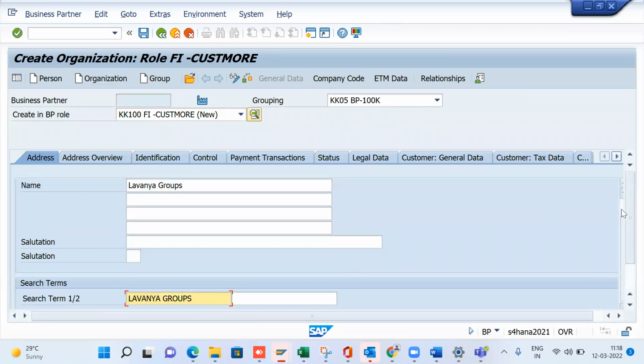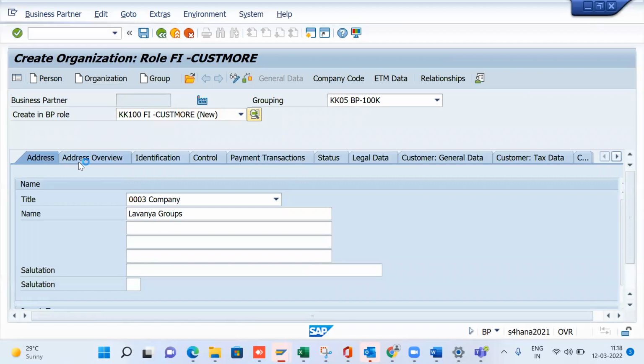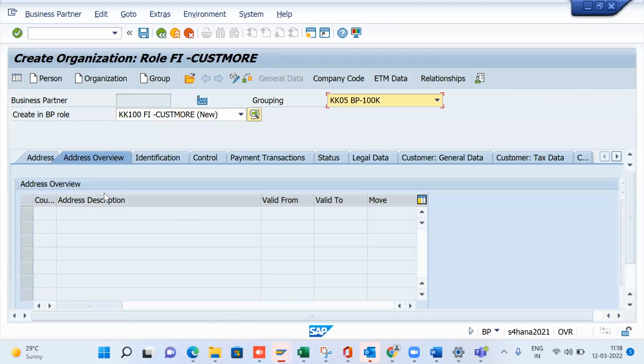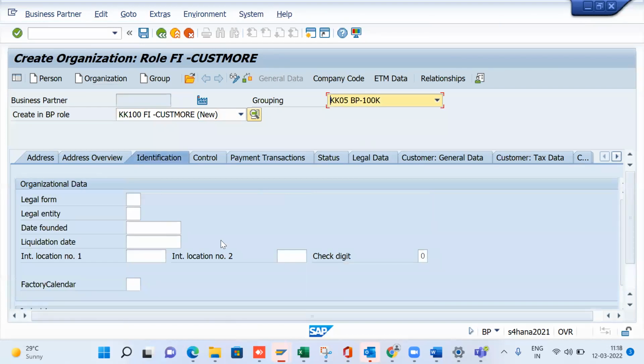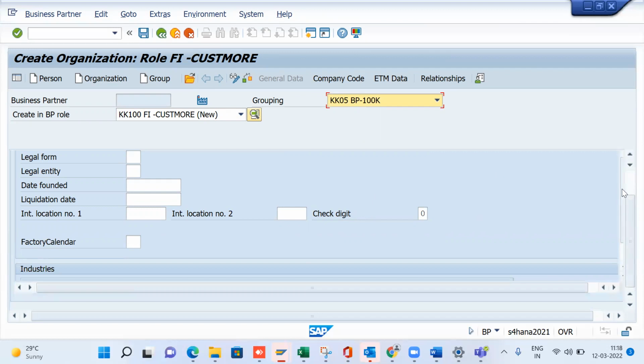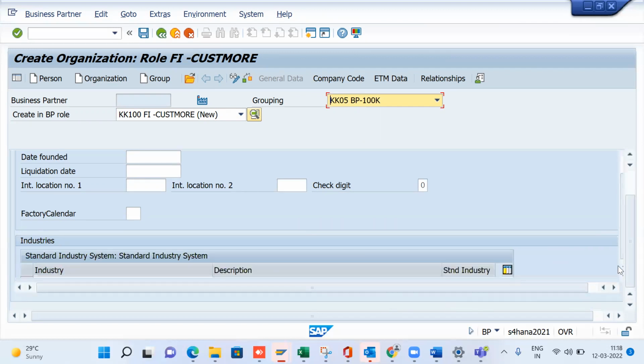Then for the address, click on address overview. You can maintain valid from, valid to, and identification numbers like your details. Vendor, type of industry: here you can check the industries you can assign.